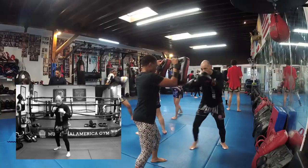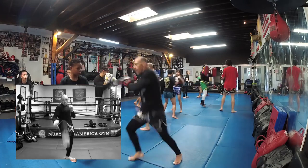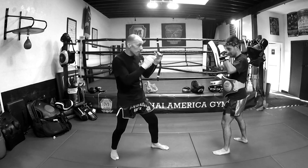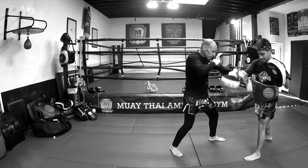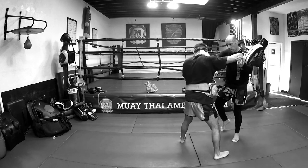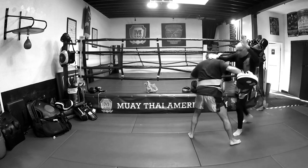Great job, guys. We're finishing out this round. Everybody's moving great. Finding that flow, finding that groove, and that's where we want to be. Let's review our combinations. Let's take a look at combo number one. Combo number one, again, is that left jab, left push kick, right knee, left elbow, right elbow, parry the hand and grab the neck. And as you do, pivot around, fire that rear knee. Let's take a look again. Jab, push kick, knee, elbow, elbow, parry out, grab the neck and knee.